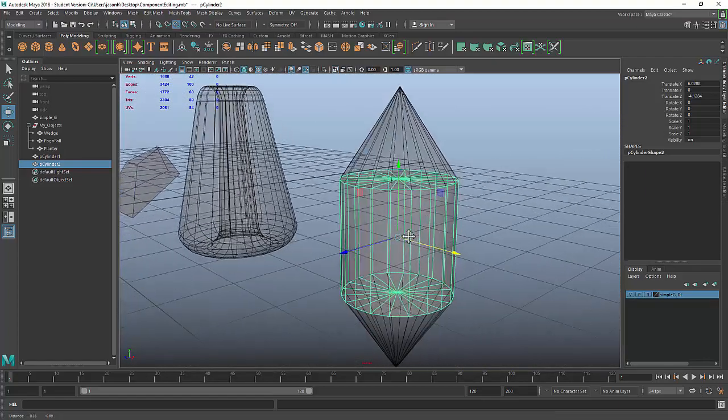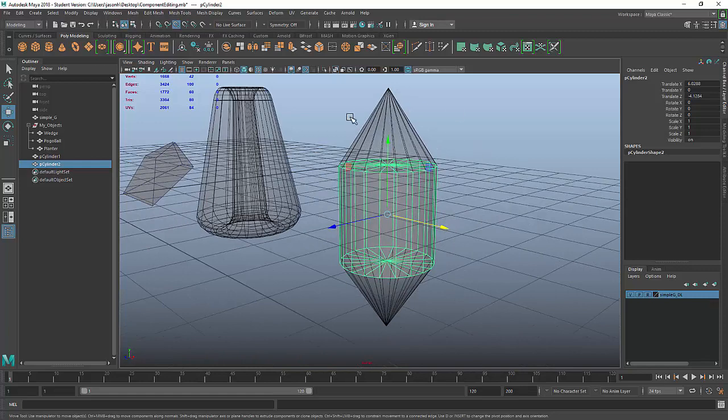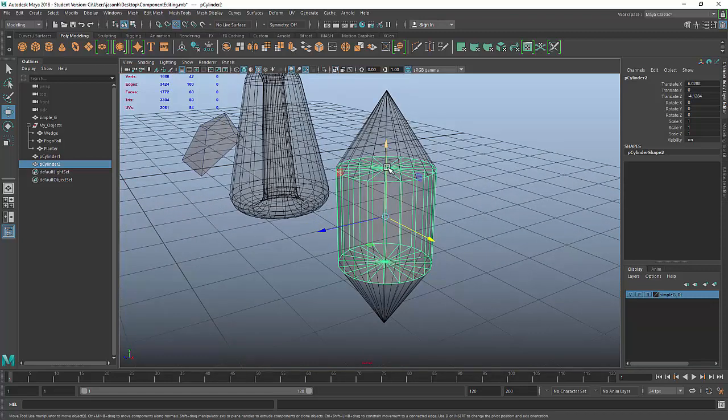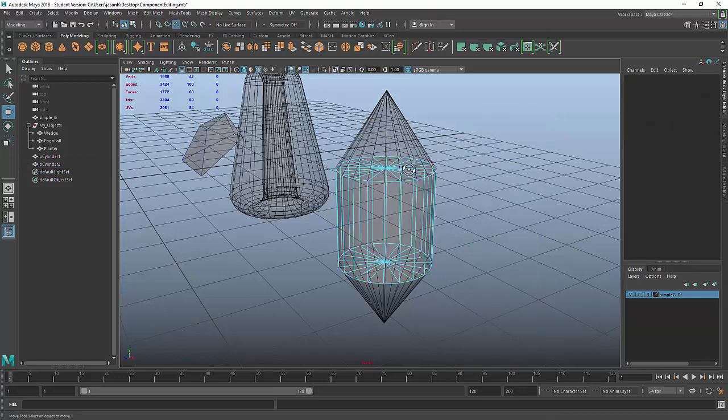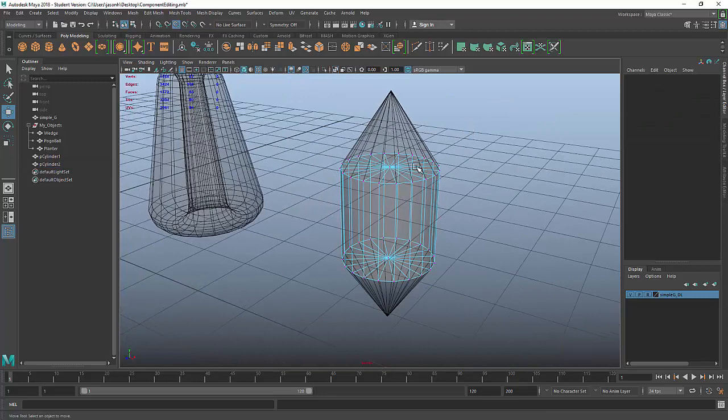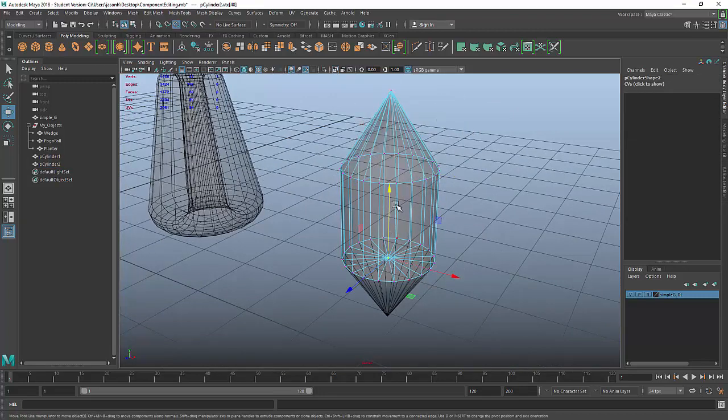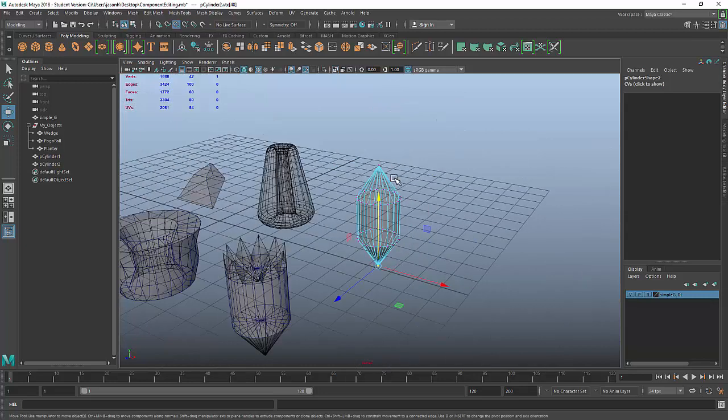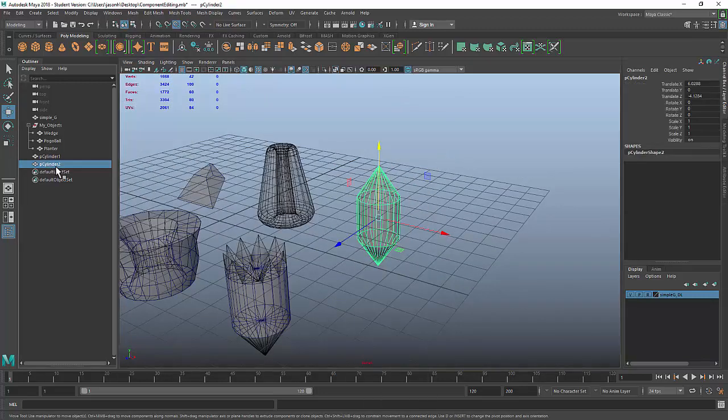Alright, so here in the back, this one is mostly correct. The only thing that's missing is the vertice in the center needs snapped up, and the one in the center at the bottom needs snapped down. And this should be pretty easy at this point. We'll right mouse into vertex mode and pick a vertice and aim for the top and snap. And we're done with that one. I'll give it a name. I'll call it Plumb Bob.